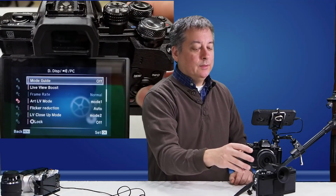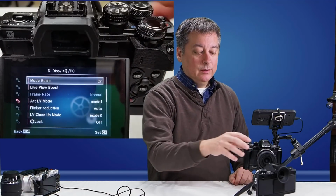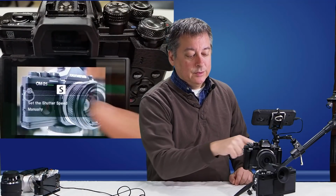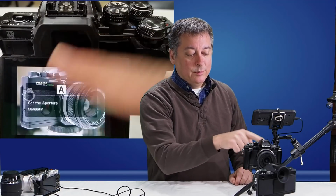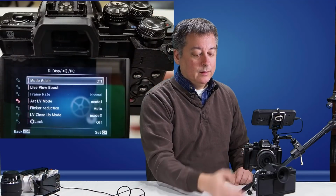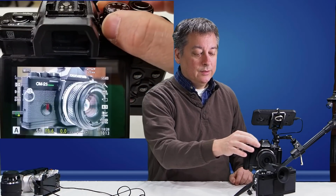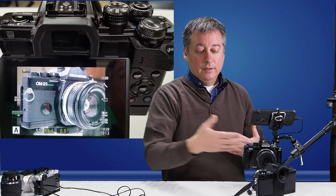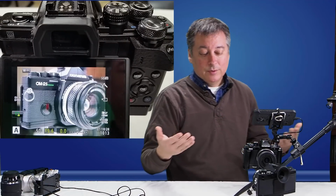Okay, and what that is, I'm going to leave it on just so I can show you. Mode guide is basically when you turn the dial, you'll see this little pop-up to tell me that I'm in shutter priority mode. But it's also right here anyway. So I don't need this little pop-up in between. So I just turn it off in the menu. Like that. Now when I change from aperture to shutter and back, it doesn't pop up. So I like to turn that off.